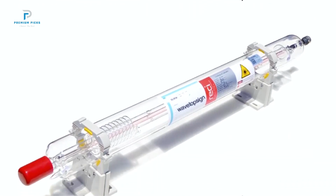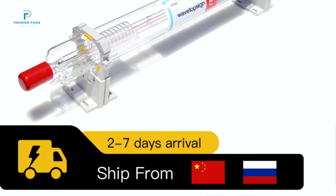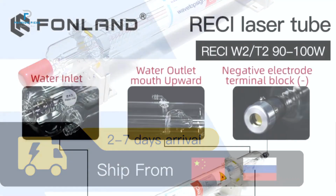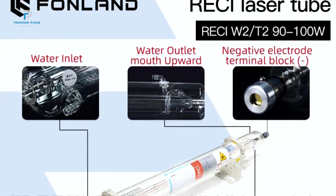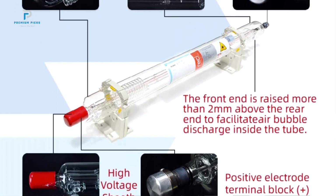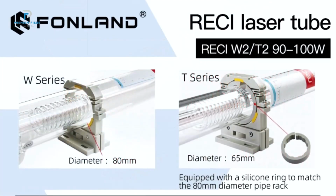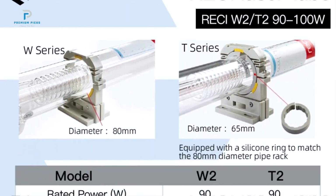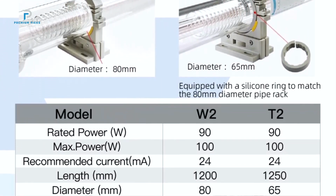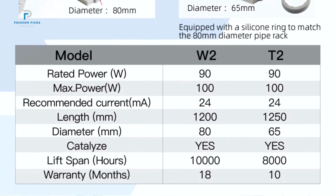The tube is securely packed in a wooden case, protecting it from damage during shipment and ensuring it arrives in pristine condition. However, users are advised to inspect the tube upon arrival, as logistics-related damage claims have a limited window, and reporting promptly can secure compensation if needed. Designed with CE certification, this laser tube upholds quality and safety standards, providing confidence for users across industries.